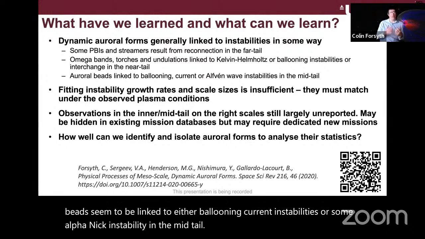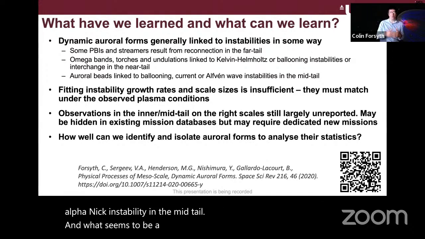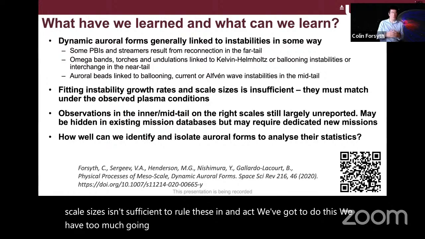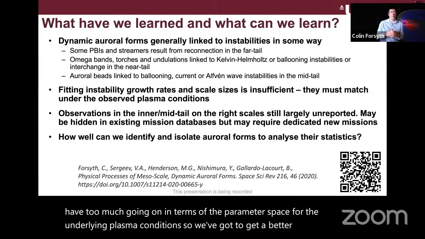And what seems to be a problem is that simply fitting the growth rates and the scale sizes isn't sufficient to rule these in and out. We've got to do this. We have too much going on in terms of the parameter space for the underlying plasma conditions. So we've got to get a better handle on that in some way.